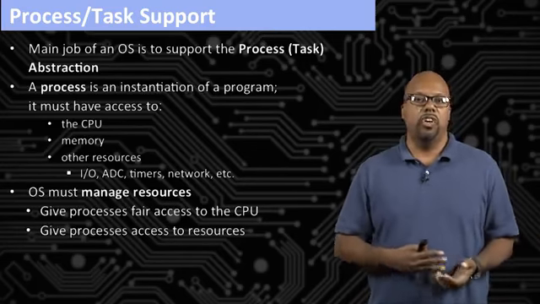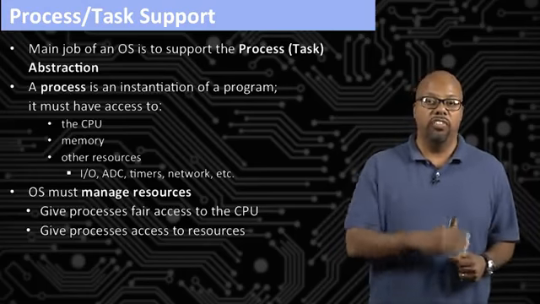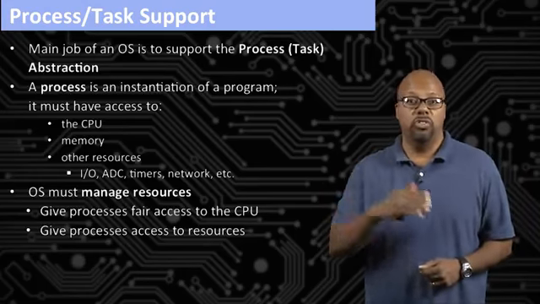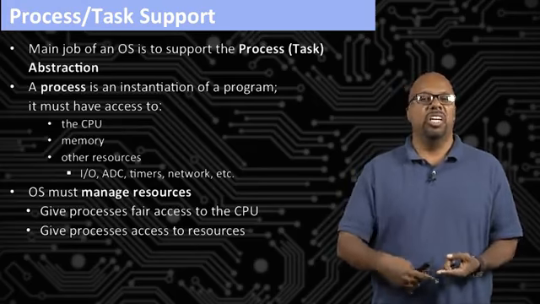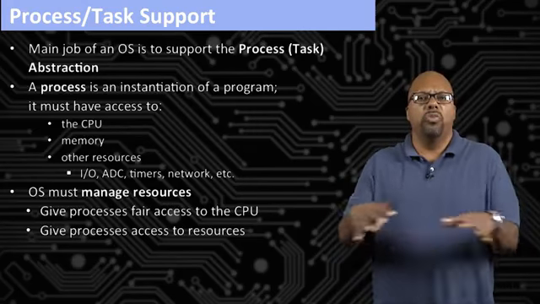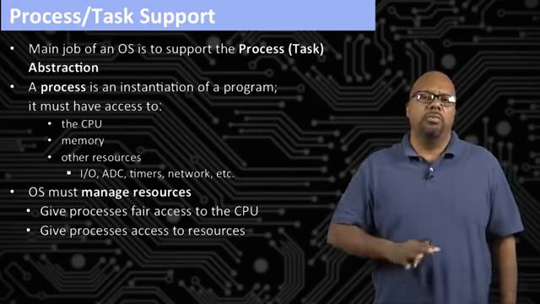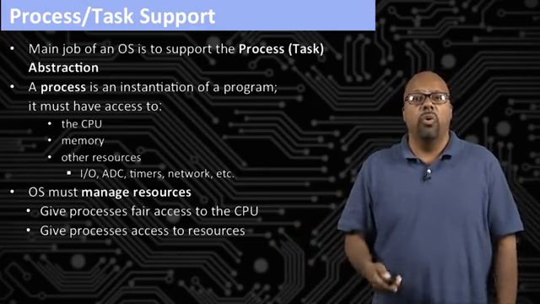So if all 3 processes want to use this A to D converter, the operating system essentially puts them in a line, says, okay, you were first, so you go first. You're higher priority, so you go second. Right? The operating system's job is to manage all these resources, the memory and the CPU and I/O and A to D converters, all the resources in hardware. The operating system takes care of that and makes sure that the different processes can use them in a fair order.